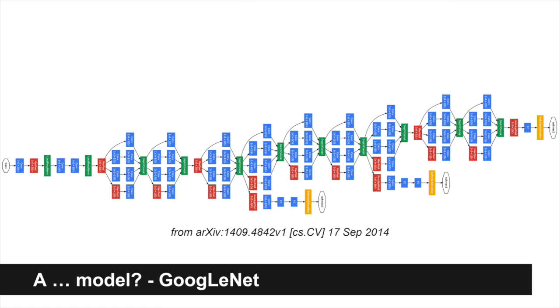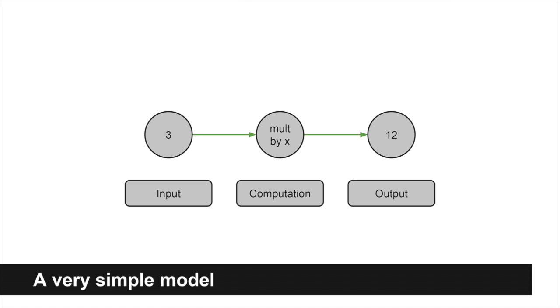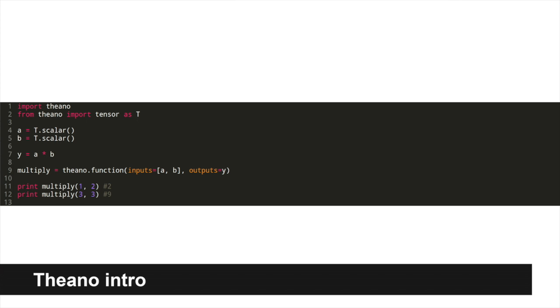It's pretty scary. We're going to start a little simpler, which is we're going to take in an input, like an integer, and our computation is going to be, we're going to multiply it by some value, and we're going to get an output. So we can guess from this one example that we need to multiply it by 4. All right, so now we're going to introduce Theano and how we can actually write and code things to do this for us.